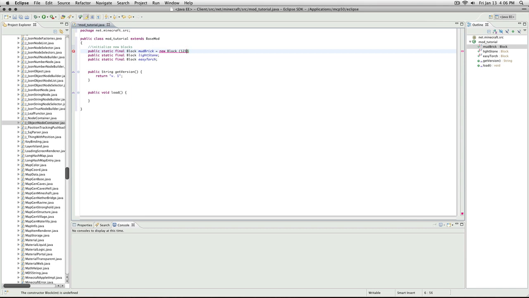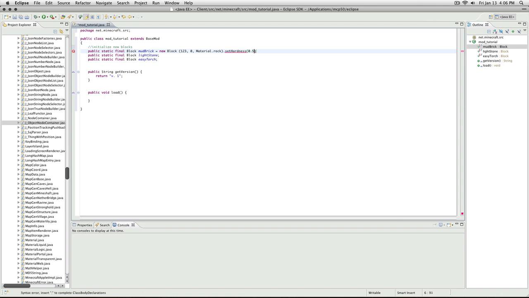So I'm going to type in 123, and then because the second detail is going to be described elsewhere, I'm just going to type in 0, and then material dot, and then this is going to be the type of material it's going to be made out of. So now I'm going to go to dot set hardness.